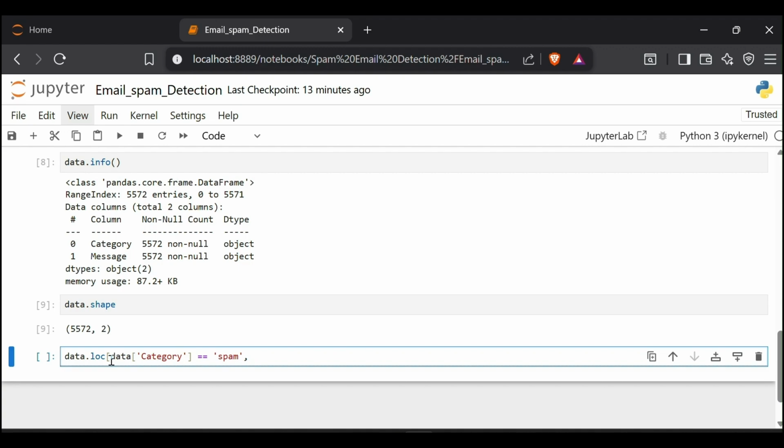Because initially I told you we will do binary classification for whether the mail is spam or not.